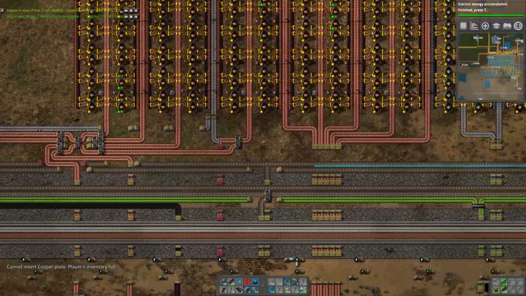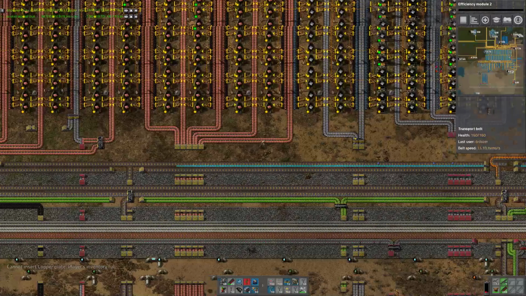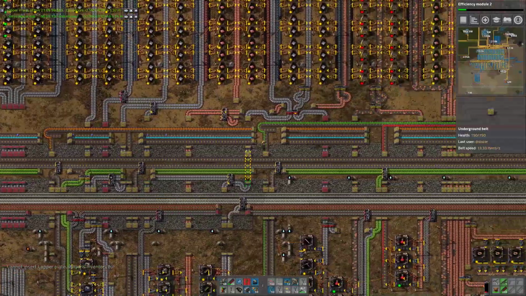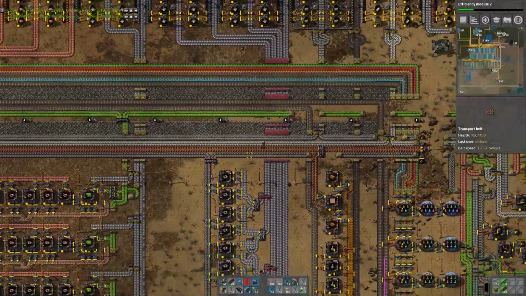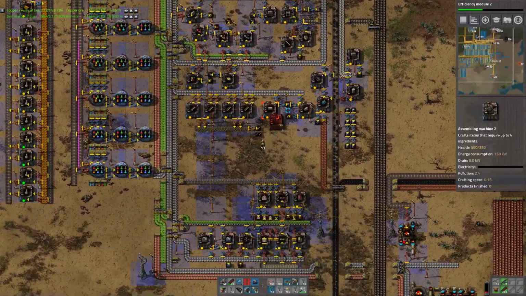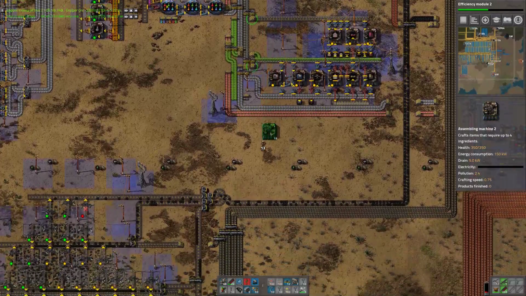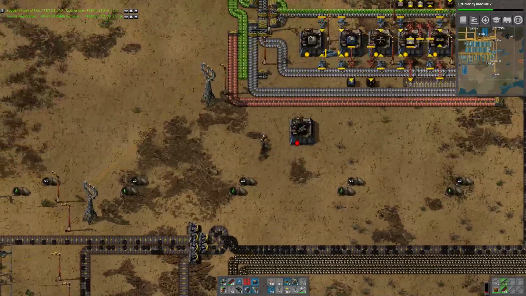Okay. And we will head over to the making area because I think that's a good place to start. Right. We'll need some more efficiency modules. Cool. So we have various stuffs over here. So machine gun. Okay, so that's what we need.